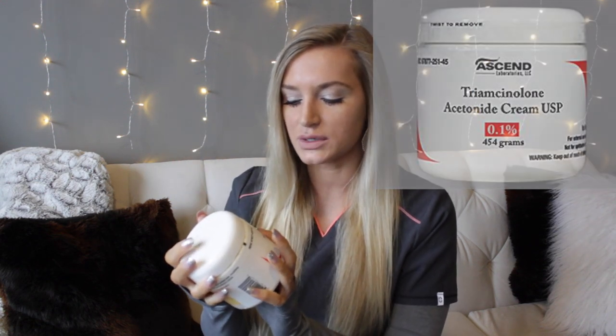As for a topical cream, it's Triamcinolone, I think. But the problem with this cream is that it will take away your rash and your bumps and your redness, but it bleaches your skin. So if you self-tan, it'll take that off. If you're even just a little bit darker, it'll take that off. So you go to being very pale on those spots. And because a lot of mine was on my face, it was giving me these dry patches on my face that were clearing up and getting soft, but super, super pale.